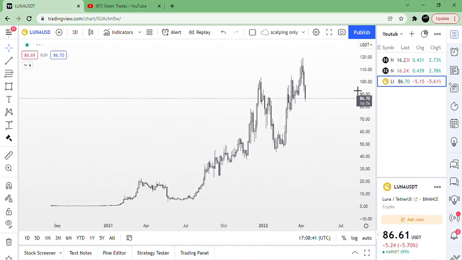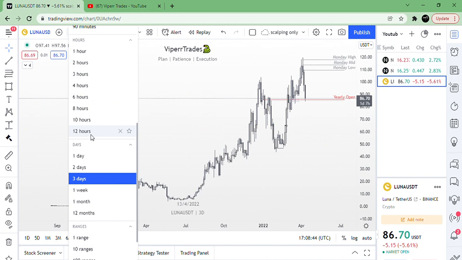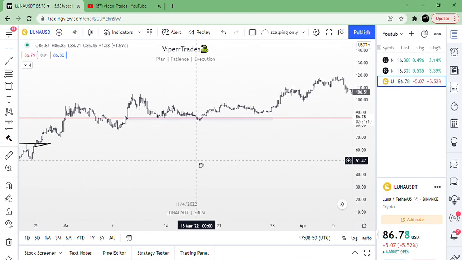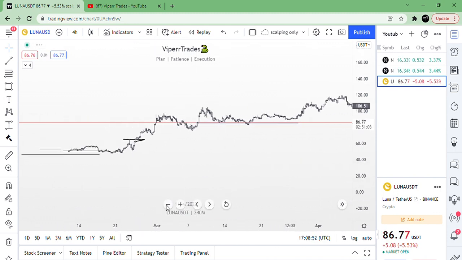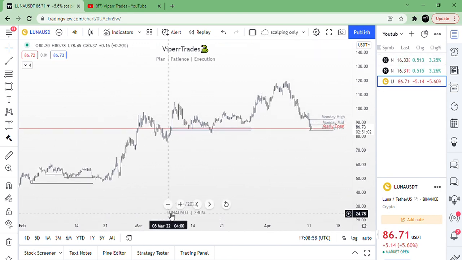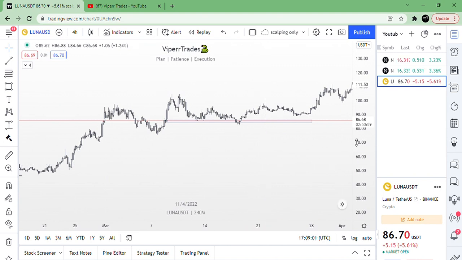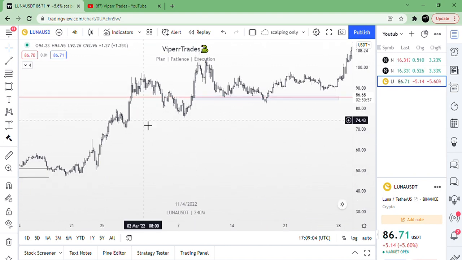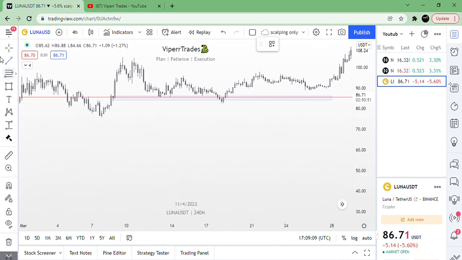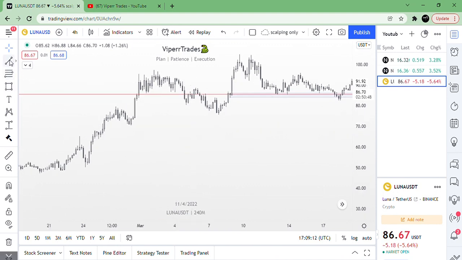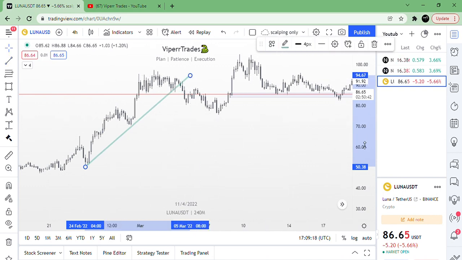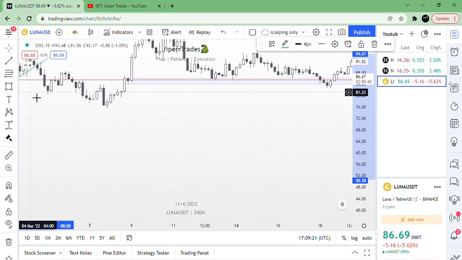I'm gonna go and show you some examples of diagonal support and resistance now. So let's take a look at this LUNA chart here. So yeah, let's take a look. This looks pretty clean. So let's zoom in a bit. Zoom in. So yeah, if you look here, this will be an example of diagonal support. So look here. So we'll do something like this now. So let's even try and make it a bit bigger.